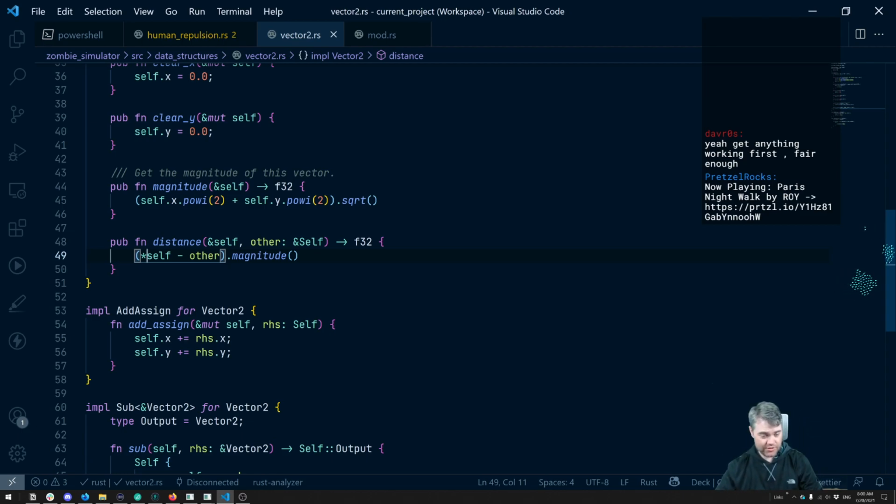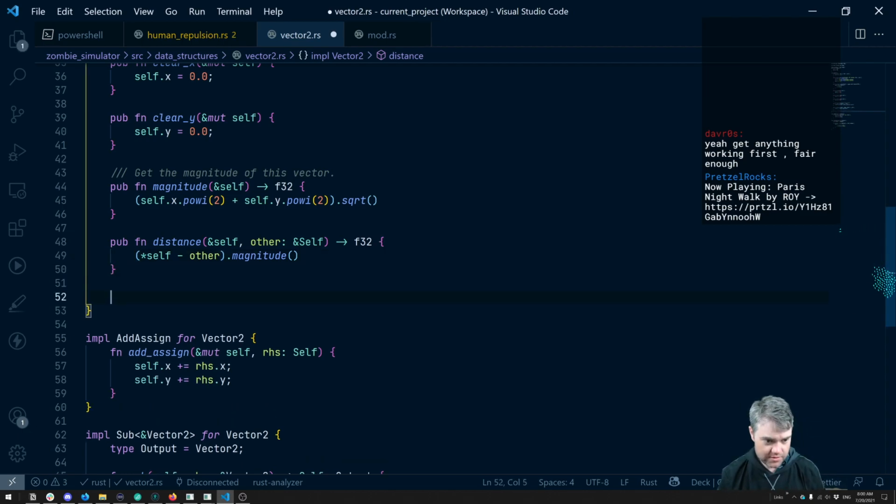But we have the magnitude. So what we should be able to do, so let's see, normalize the vector. This will set the magnitude to 1.